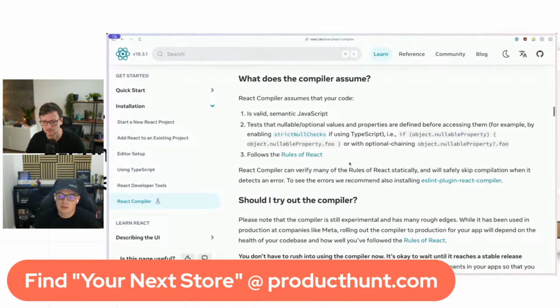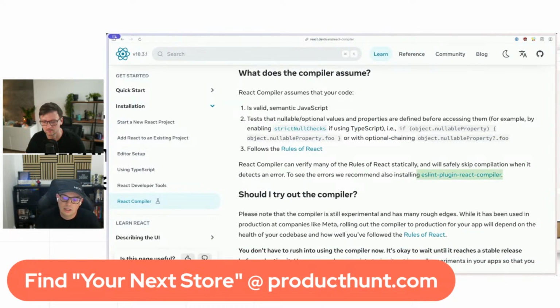There is this ESLint plugin called eslint-plugin-react-compiler that you can enable to verify your code, or test your code base without having to actually run the compiler. And also the added bonus of the ESLint plugin is that it shows any problems with your code base in your IDE, in your editor. So they are instantly available. You don't have to wait for the build to happen. So we've enabled both of them in our React store, and everything works just fine.